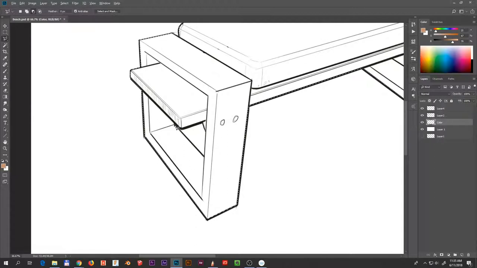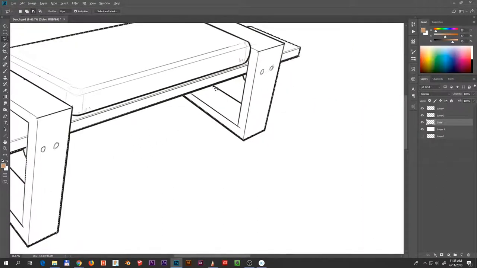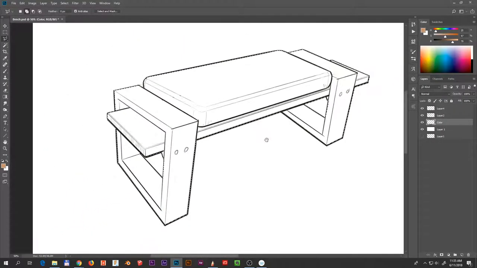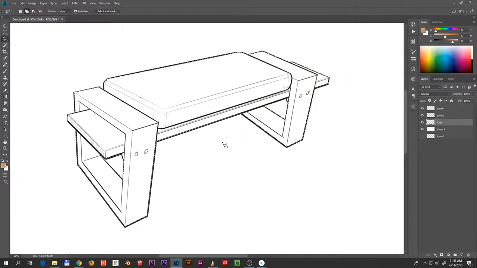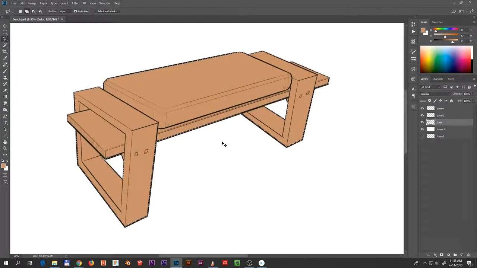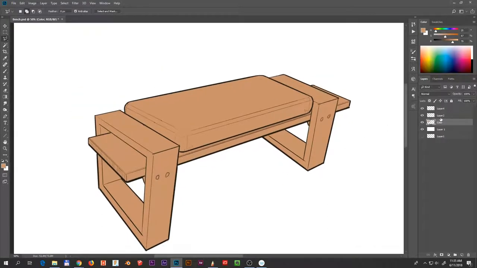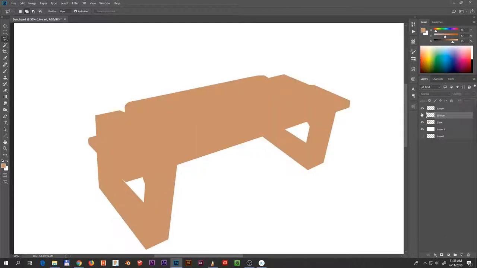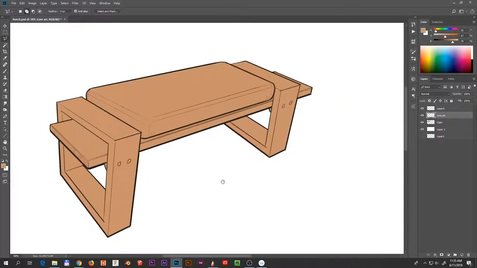You can take away selection by just holding down the Alt key and then clicking. That's why I'm going to take away these parts here, and then this part here. Alright, so now that I have the selection, all I have to do is, I have this nice brownish foreground color, and you can fill in the foreground color by pressing Alt Backspace, or Option Backspace on Mac. And background color is obviously Command or Control Backspace. So now we have the line art layer and the color layer, and now we can continue coloring and whatnot.